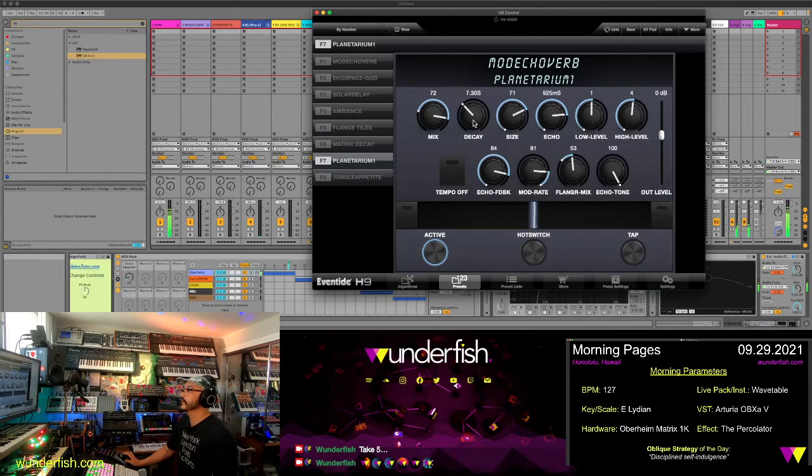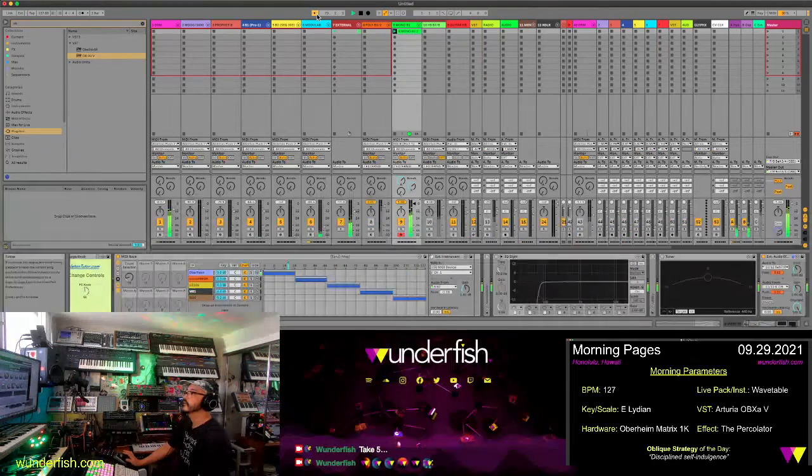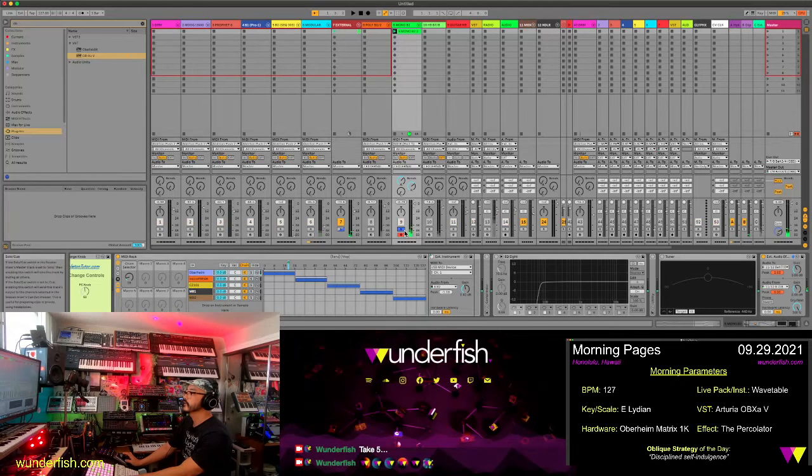Yeah, this planetarium's nice. A nice long decay. You could also tweak the size. Oops. I don't know why I always turn that off by accident. And I could really hear that echoing out.